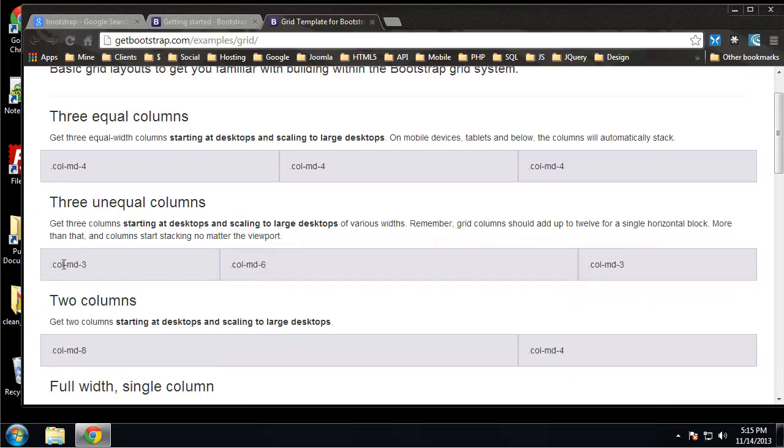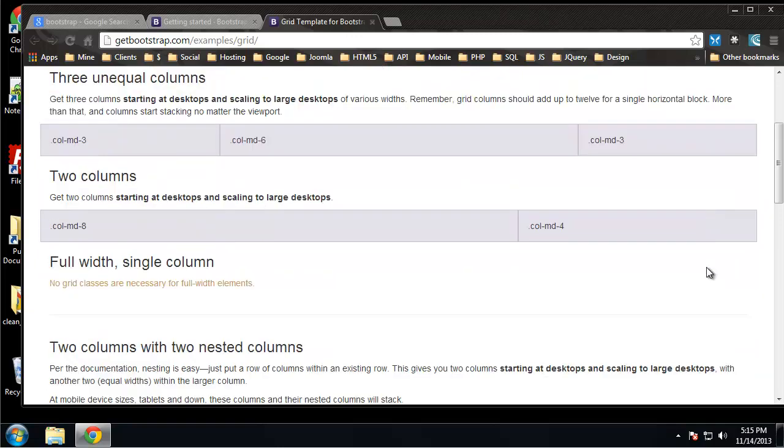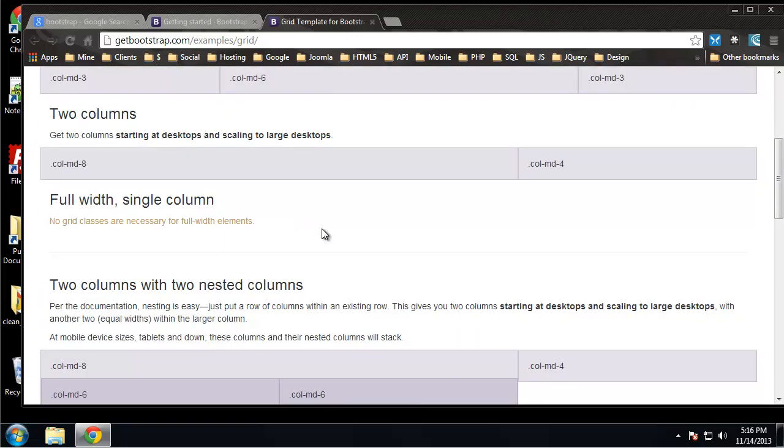Here we have a 3 column, 6 column, and another 3 column. And here we have an 8 column and then a 4 column. So we could use this for the main content and then the sidebar. The grid system is really helpful. Some developers don't like using grid systems because they might be limiting or restricting, but if you know what you're doing, there are not too many layouts that you can't create with a system like this.